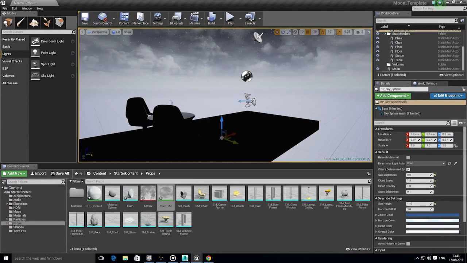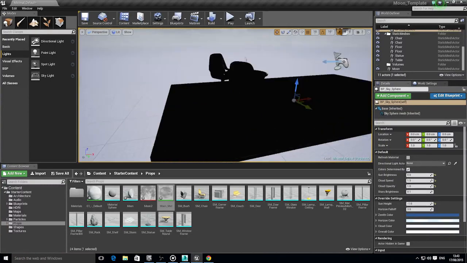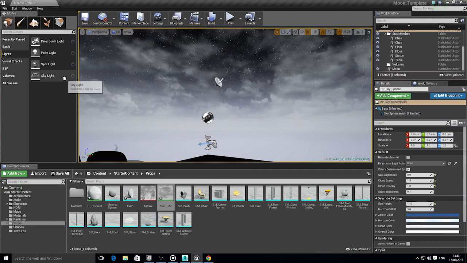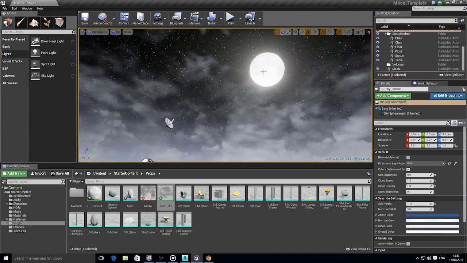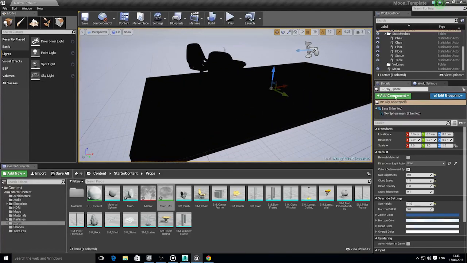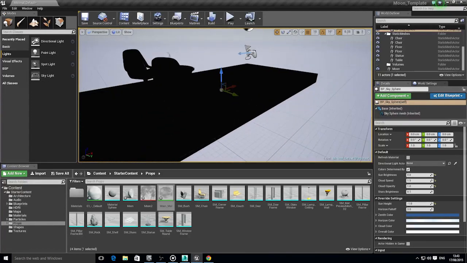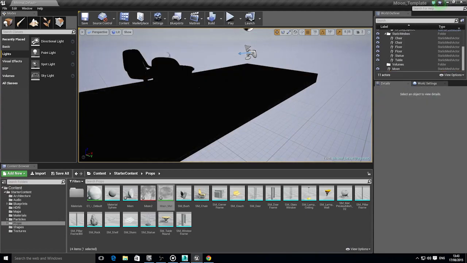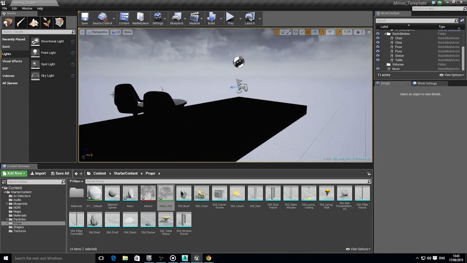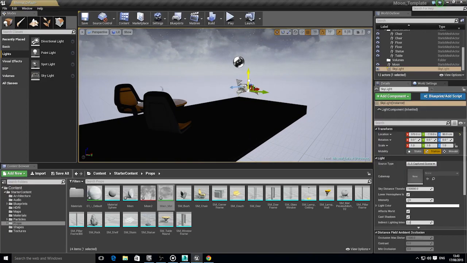Obviously some of you might want a completely dark scene, and what you need to do to get that is delete the two lights that I put into the scene, which was the skylight and the light that we shoved all the way up here. And then I rebuilt the lighting, and this is the effect you get, so it's pretty much just pitch black, like so. So as long as you follow the settings up to that point and you get rid of all the lighting in the scene, then that's what you're going to get. I'm just going to pop these back in anyway, but it depends what you want, obviously.